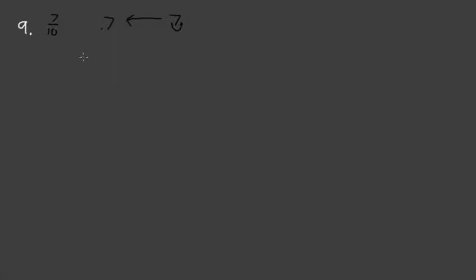But what if we have something like we see in number 10? So let's do number 10. Here's 10a. So we have 2/3. How are we going to change this to a decimal? Well, we need to do long division. So we do 2, and we're dividing it by 3.